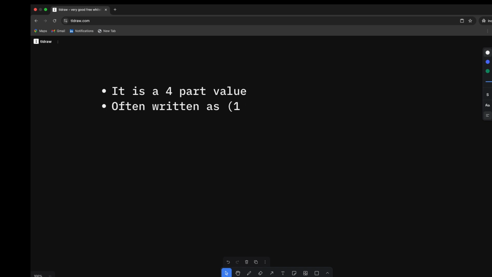So we'll see what a represents, what b represents, and then what c and d are.